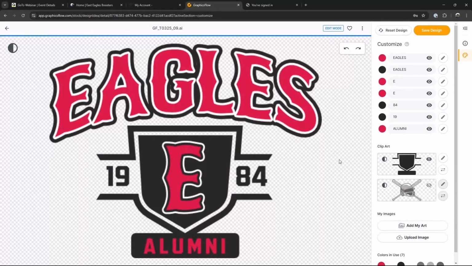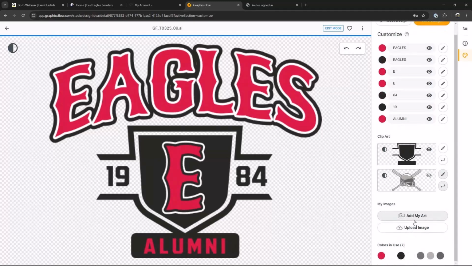Once we have that set up, basic roughed out, eagles, alumni, E, I am going to go in here and start playing around with colors. Now, we've got a fair amount of colors in here because guess what? It picked up the colors from this little guy right in here. But really, the only colors within the graphic here look like that really bright red, and we've got black and white. And there's some outlines in here and some full colors in here.